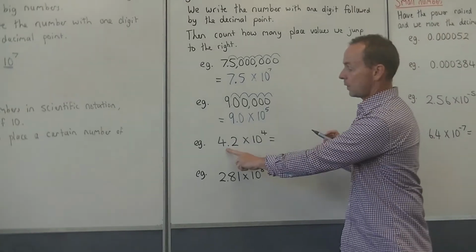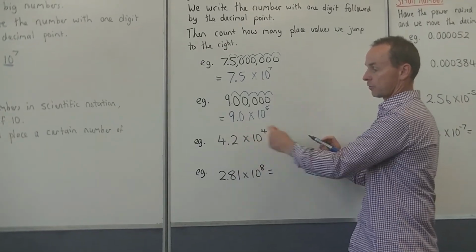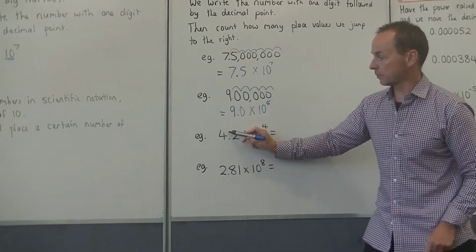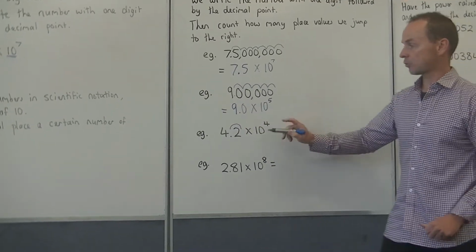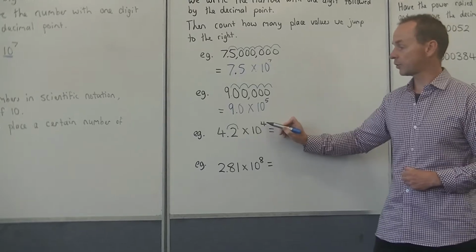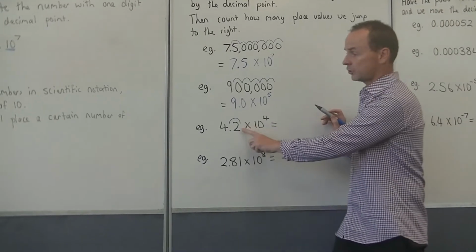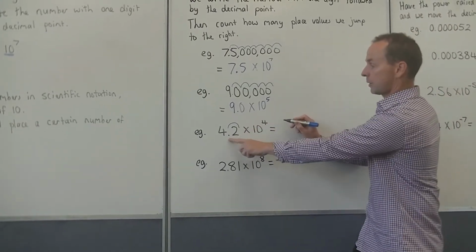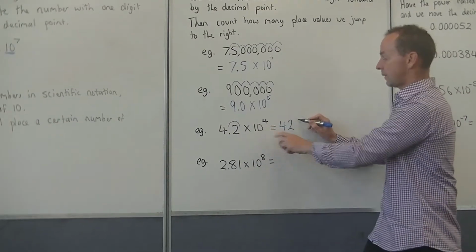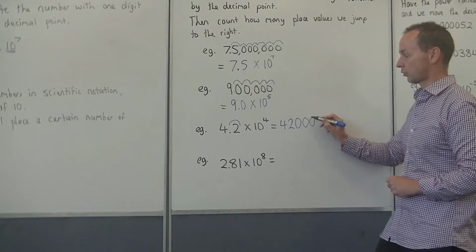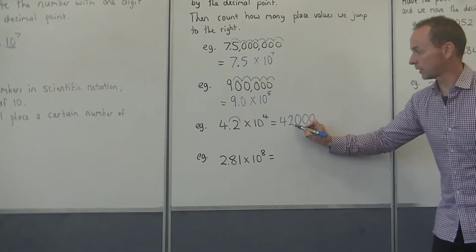So this time we're going to move the decimal point 4 spots to the right. There's our decimal point. The first one to the right jumps to 2. That's 1, we've jumped it once. We have to jump another 3. There's nothing to jump, so we have to add zeros. So we put down a 4 and then a 2. The 2 is the first one we jumped. We have to jump another 3. So 1, 2, 3, and put a comma in.